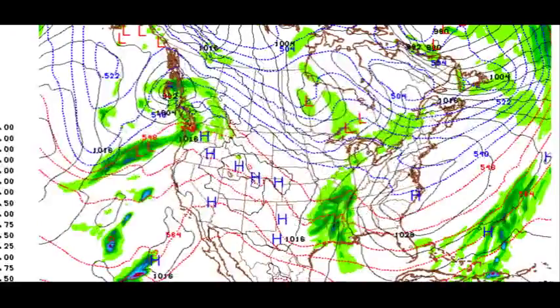All right, so doing the usual frontal analysis, this is the thickness and isobars. So it looks a lot less dynamic than what we saw last week with that big surge of cold air coming out of Canada. And we do still have a cold surge in effect, but it is weaker than what we've had. Here's the leading edge of the cold surge coming out of Saskatchewan and Manitoba.